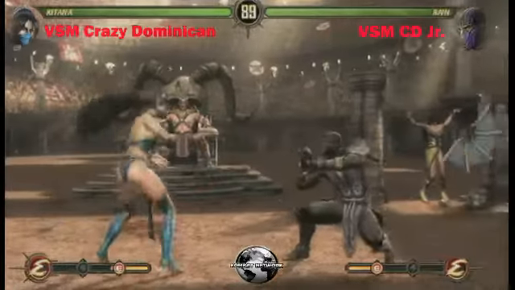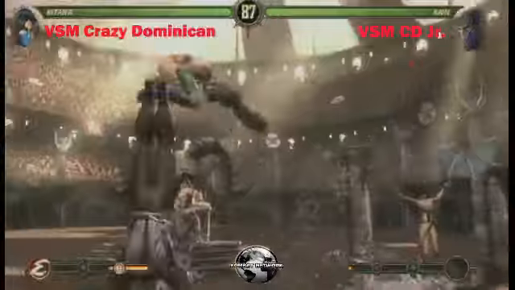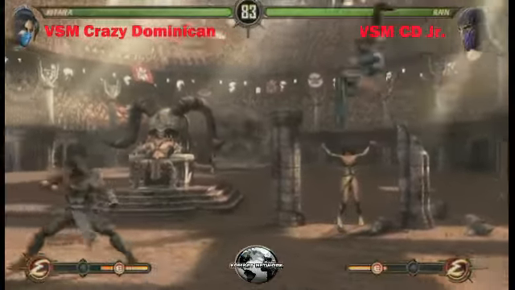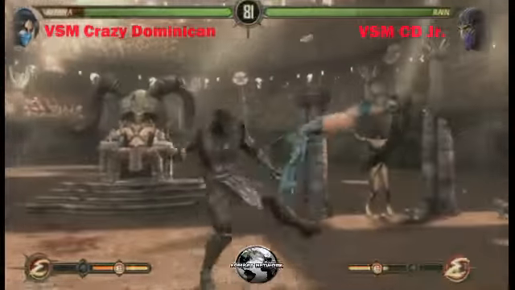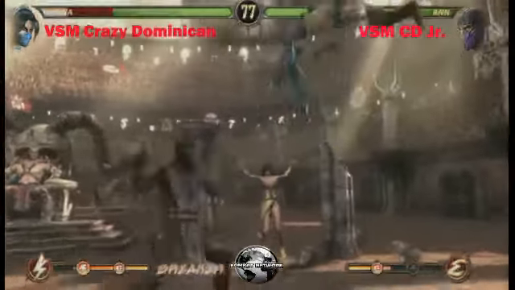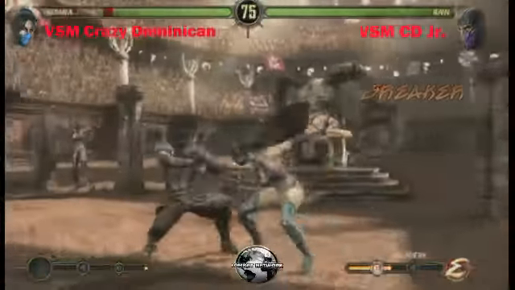Crazy Dominican versus CD Junior. CD's got fans for days. Lightning misses. Lightning misses. Ooh, wow. The butt slam's too high. Misses. It was too high. Yep. Water ball. Lightning. Breaks it.